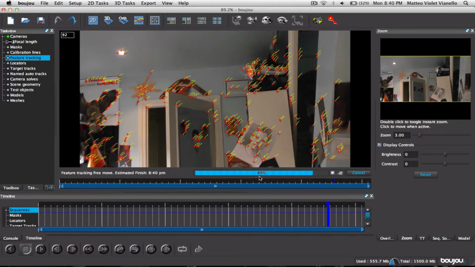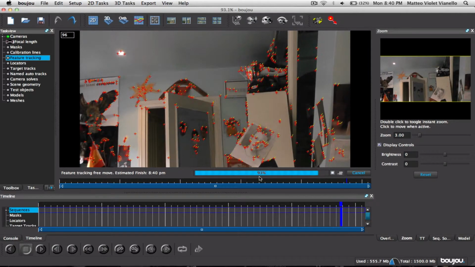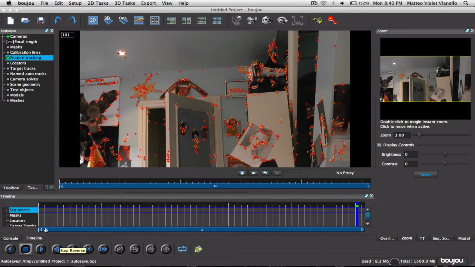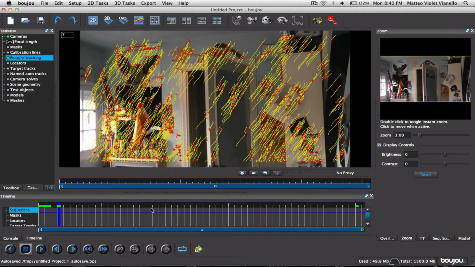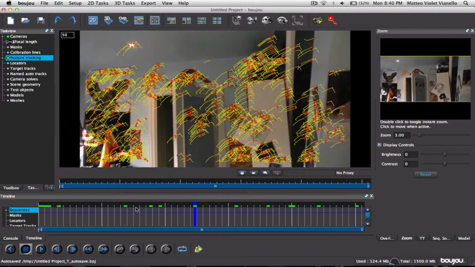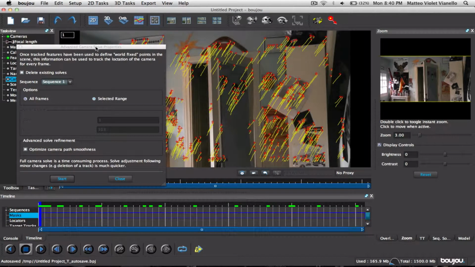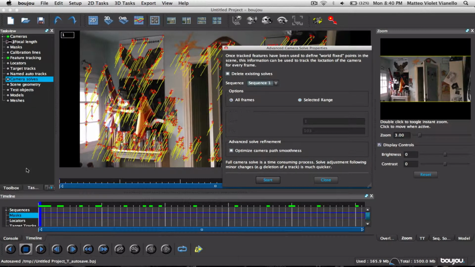So I'm just going to wait for it to finish here. And there. So now you can see throughout the shot the program's placed loads of points. Now we're going to click on camera solve. If you don't have these options, be careful you're in task and not in toolbox mode.